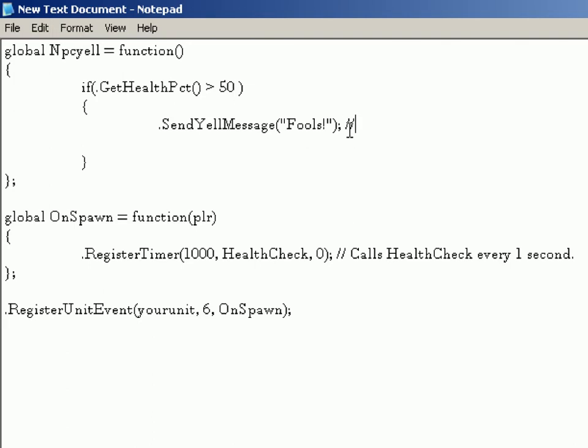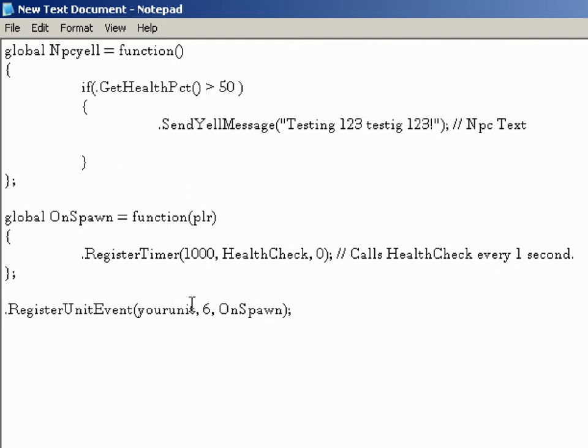What the hell did I do? So just call for health checks and stuff like that. This one I'll say NPC text. For our send yell text message, we'll make it testing 1 2 3, testing 1 2 3.